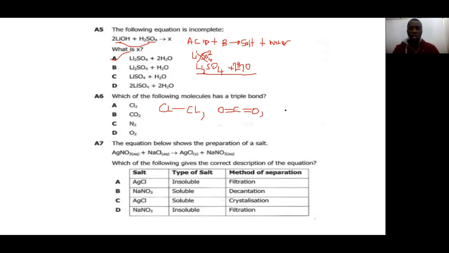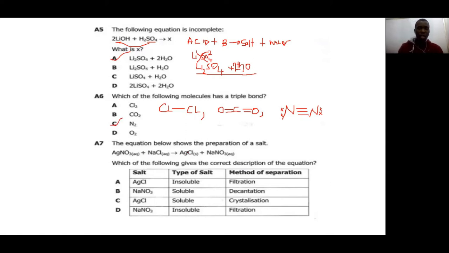Now, nitrogen is one weird guy. So nitrogen, it is possible that it can have a triple bond. So it is going to be like this, and then it will have something like this. So this one will be 2, 4, 6, then plus the 2 here and the 2. So it is going to have something like that. Even here, it has something like this. So when you check, it is now balanced. So nitrogen is definitely our answer, which is C.